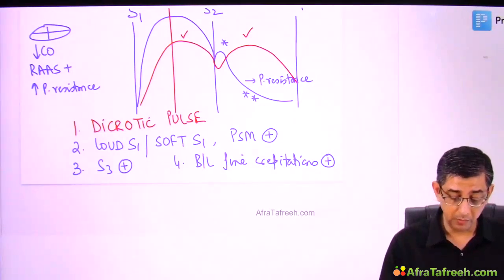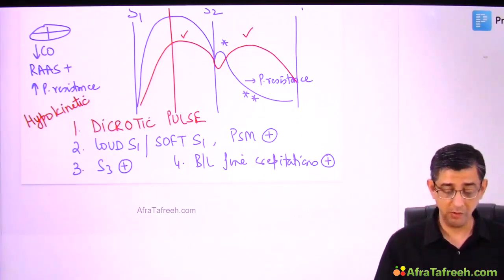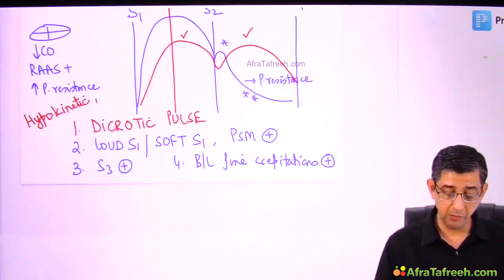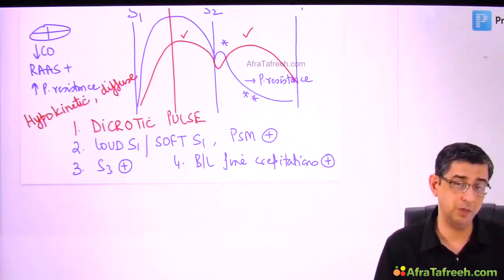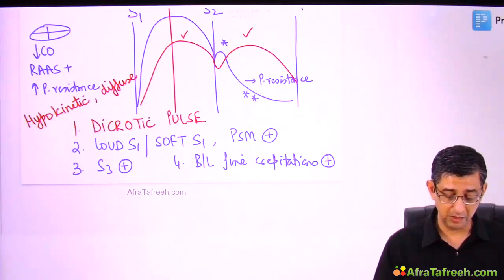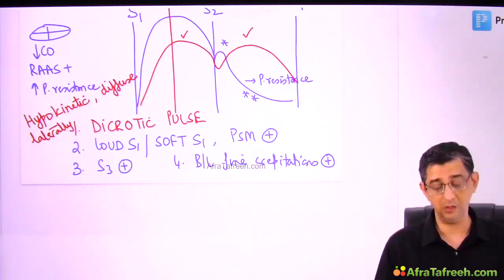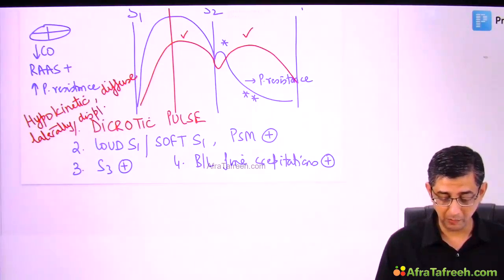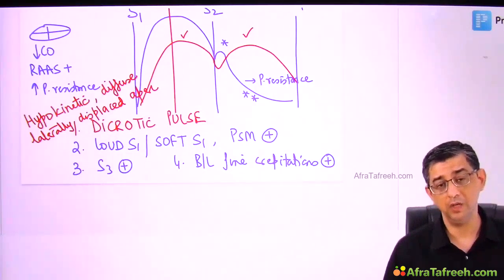If he wants to help you, he might even say the word hypokinetic impulse, because you see the heart wall is flabby, it is thin, so the impulse delivered to the chest wall will be lesser. So it will be hypokinetic, and it will definitely be a diffuse and a laterally displaced apex. I repeat the fact once again. Hypokinetic because the power generation is lesser. Diffuse because the heart is relatively bigger. And therefore he might just say hypokinetic, diffuse, laterally displaced. That's again because of the enlargement of the heart per se, a laterally displaced point of maximal impulse that you feel with respect to the apex beat of the patient. So some of the features I personally feel are relatively easy to pick up.